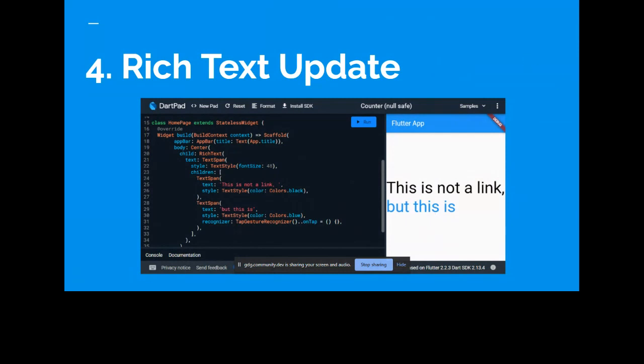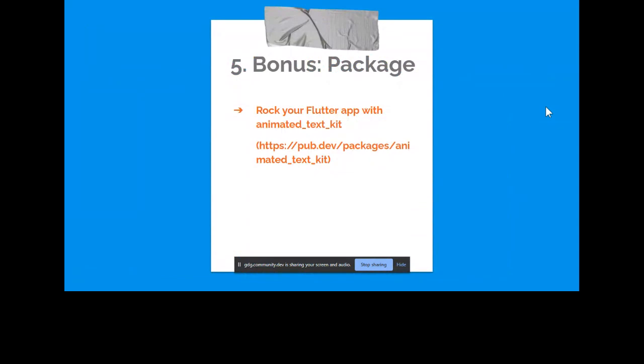Cool, really cool, man. All right, so let's move to the next update. So the very first thing is that we looked into the typedef, and then we looked into the automatic scroll behavior, and then we checked out the tab functionality. If we press tab, we can move to the other input as well. And the fourth one was the rich text. So the fifth one is the bonus.